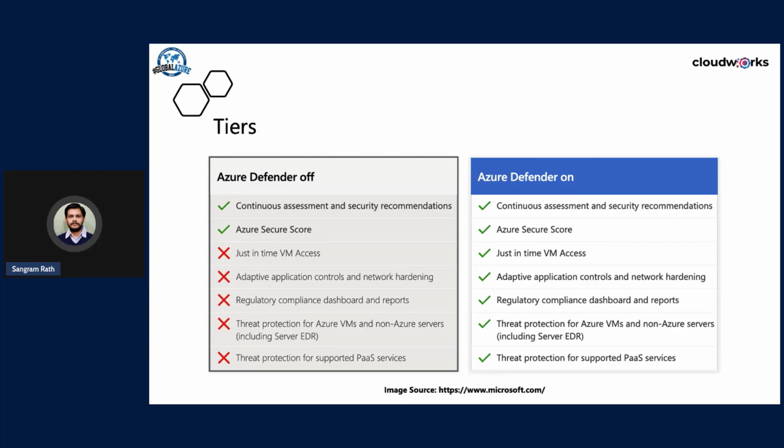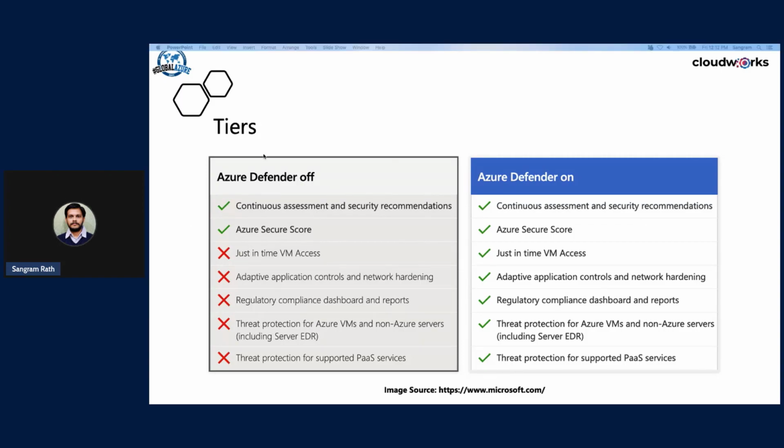To help you implement the recommendations, we also include steps. So steps are also included in the recommendations. They will help you implement. So if you don't know how to implement a security remediation, that's not a problem. We give you a step-by-step process. Sometimes we also give you quick fix buttons that you can click to quickly implement a security recommendation. Also part of the free tier is your Azure Secure Score, which is the foundation for the security posture management.